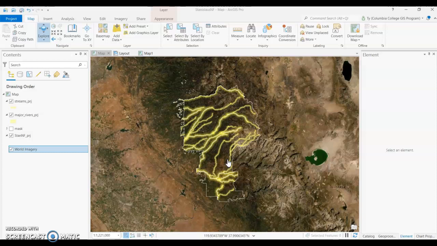So what this video is going to show you how to do is organize your layers in the table of contents, and then create a map layout, insert your map into that layout, adjust the size of it, and then add elements for a map like a scale bar and a legend, and a title if you need it, and just show you how to use the layout editor in ArcGIS Pro to make a clean, simple map that you can then put into your lab reports.